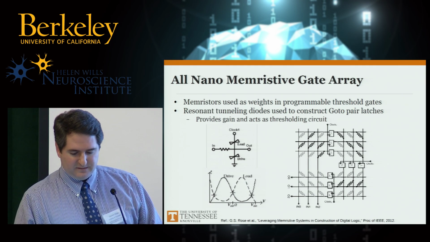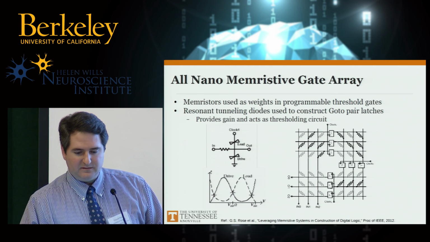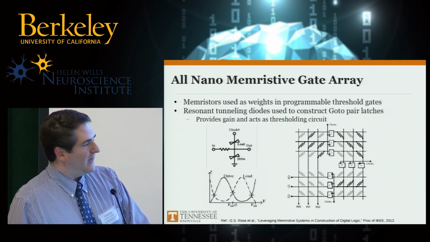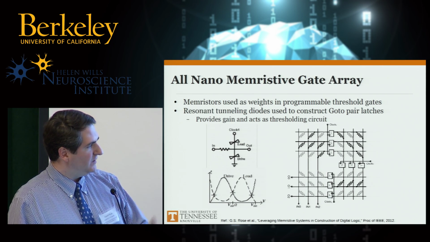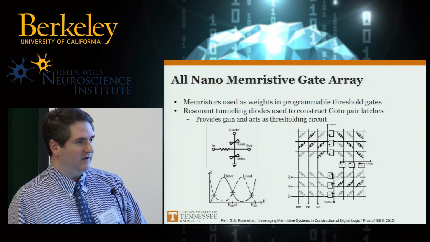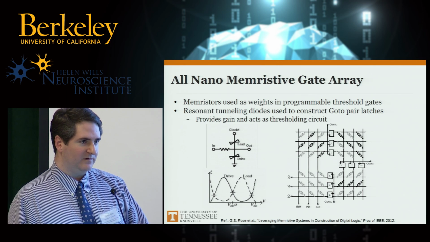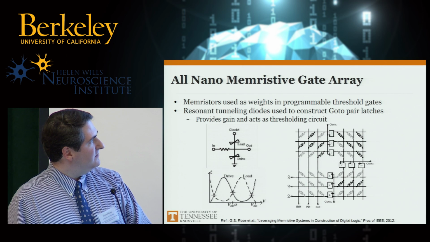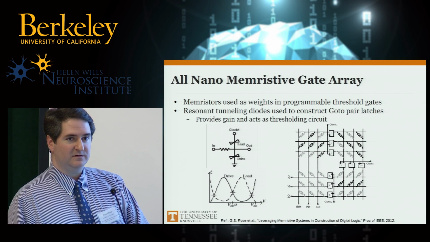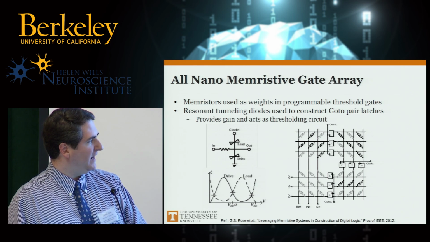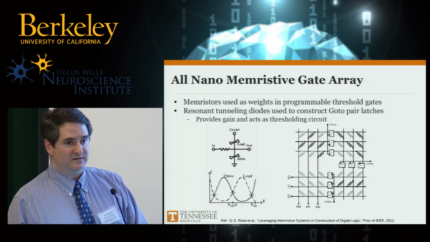And I snuck these slides in. This is some other work that I had done in the past. I'll tell you why I snuck it in, but we also looked at these resonant tunneling diodes. About 10 years ago or so, people were looking into molecular electronics. So we had switches that behaved a lot like these metal oxide memristors, but they were built with molecular materials. Another device that people were playing around with based on molecular electronics were resonant tunneling diodes. So I thought, now we can kind of resurrect this old idea. This is actually a Goto pair. It was originally proposed in 1960.